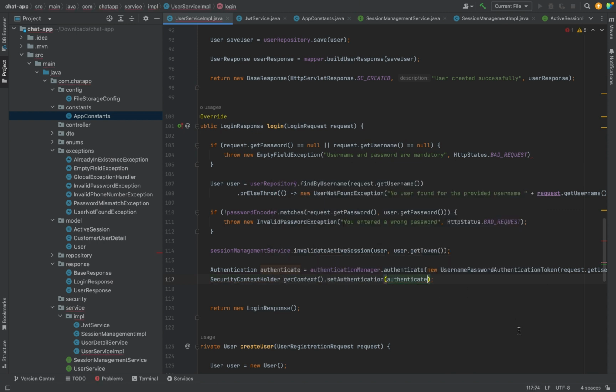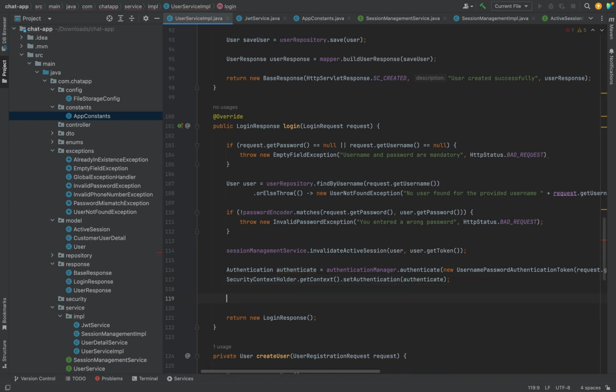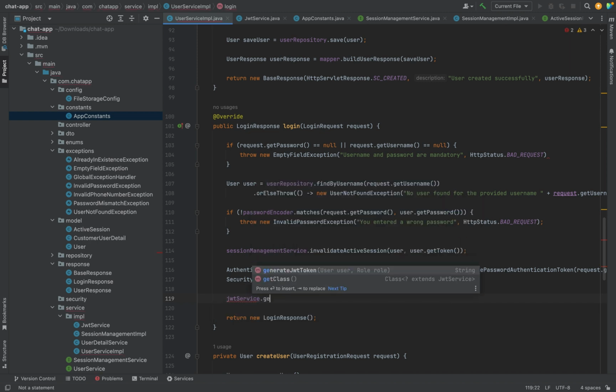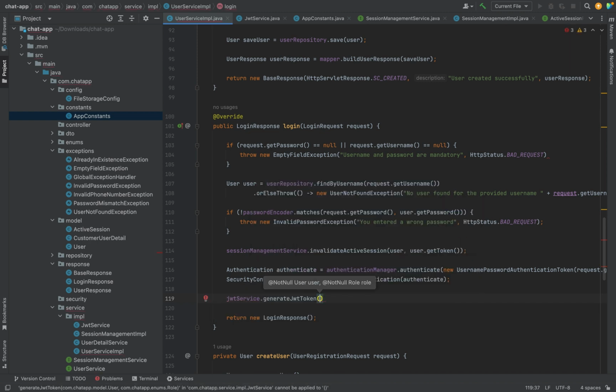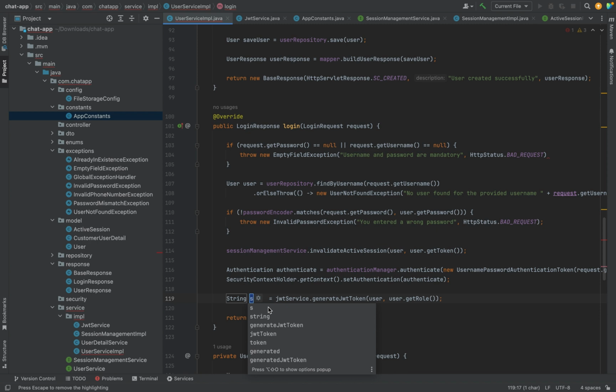So we'll set it like this. So after doing it, the next thing is for us to say a JWT service dot generate JWT token. All right, so we are going to pass the user. We are going to say user dot get role. So it's going to return the token. All right, let's call this token.